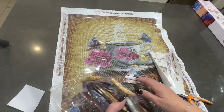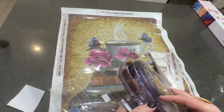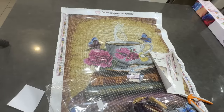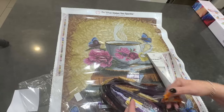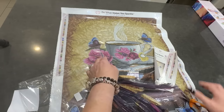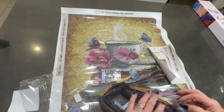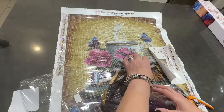What am I looking for? A blue. Really? Really? You're gonna do me like this now? Come on. Here we go. Either that pink, not that pink, not that pink, that pink.